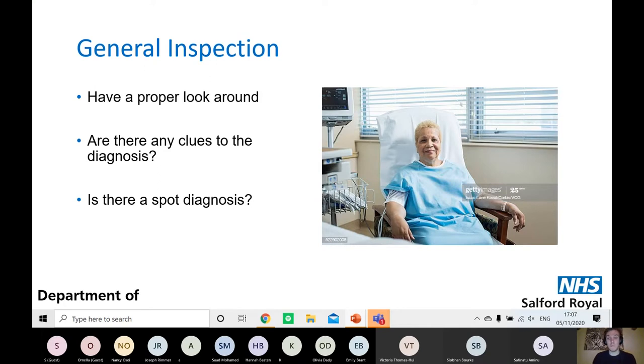So in respiratory, that's going to immediately narrow it down to a few things. And if you see somebody older, you've got a few more of those in play. You wouldn't typically expect a young person to have a diagnosis of COPD, except in a few key cases, like alpha-1 antitrypsin deficiency, which can lead to early onset of COPD. But those cases are going to be really rare. So if you see somebody older, COPD could be on your mind. Somebody that has had lung cancer could be in play.